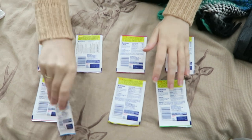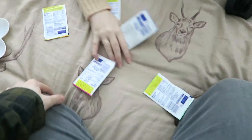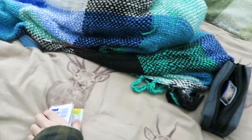Oh, okay. You see what I'm doing? I want that one. Okay. I want that one. Okay. I want that one. Okay. Oh my god. I want that one. Okay, I'm going to move these away.